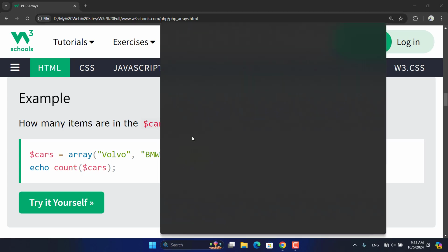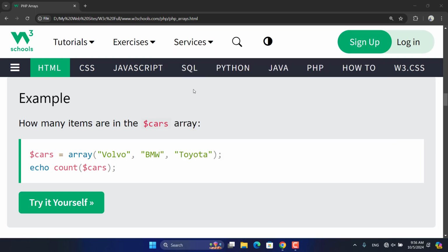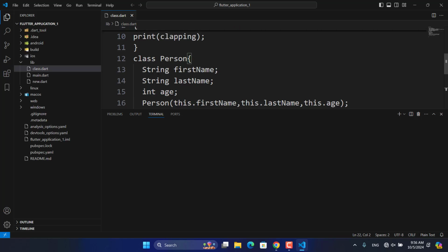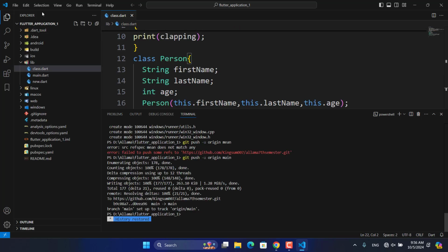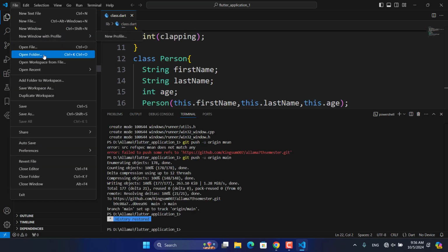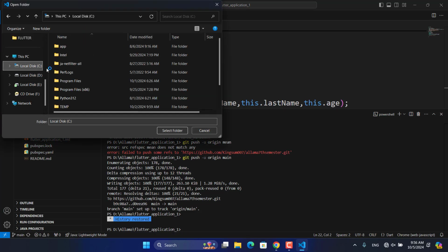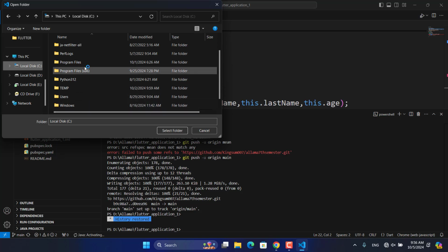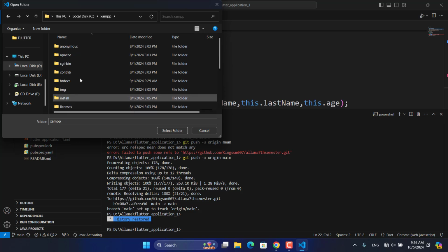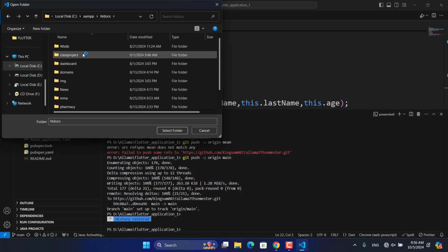So let me open my code editor. Opening another project, because this project comes from another university. That's Flutter. htdocs and class project.